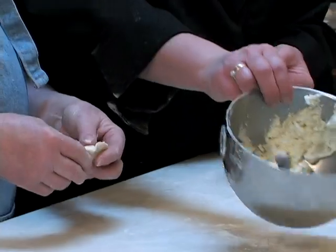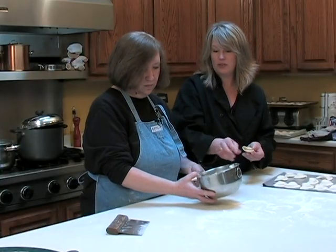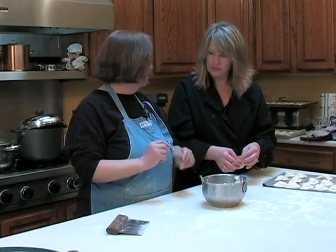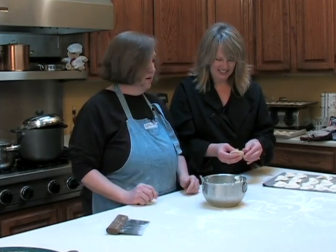And this is all that's left of the filling. I don't even know if that's worth freezing. I probably wouldn't freeze that. You know what? I might make little potato cakes and fry them. And just get them crunchy. Why not? You don't want to waste them.